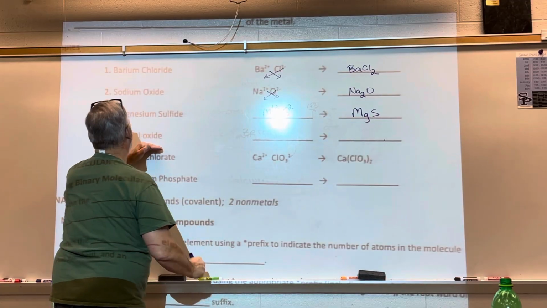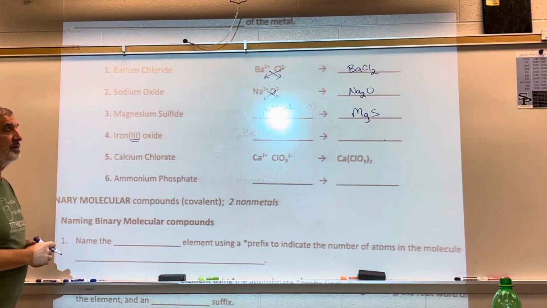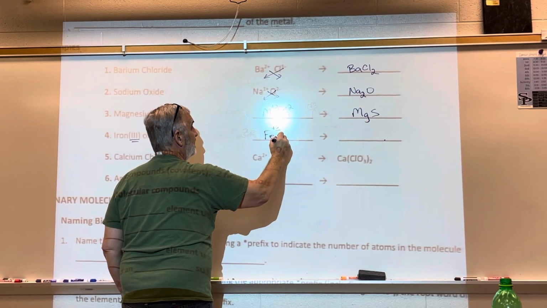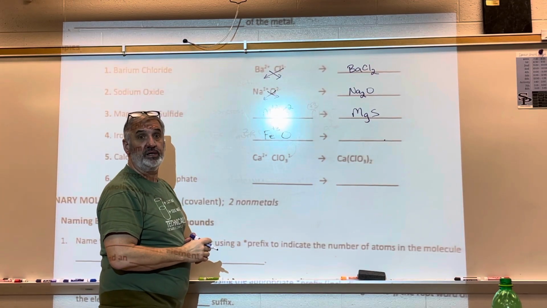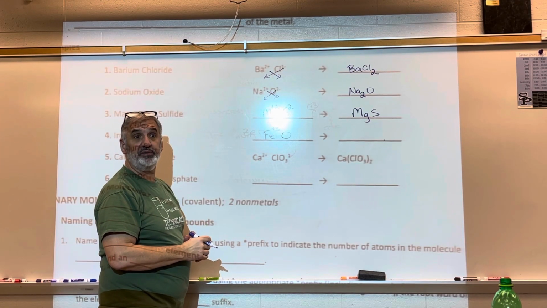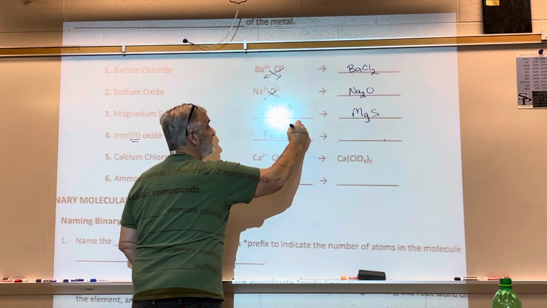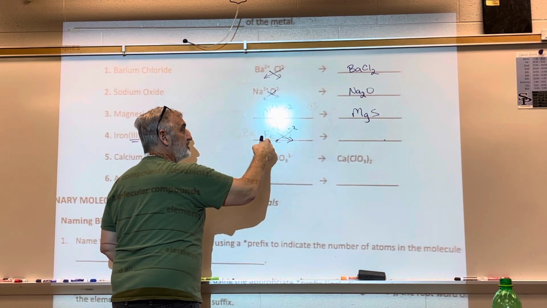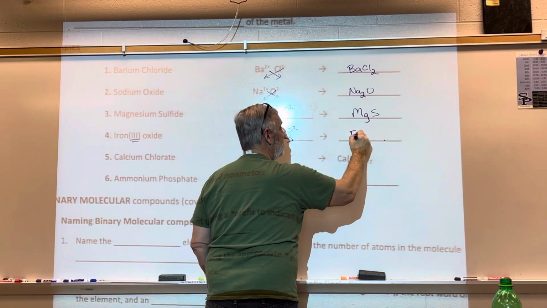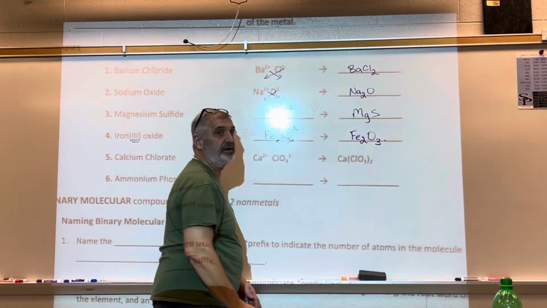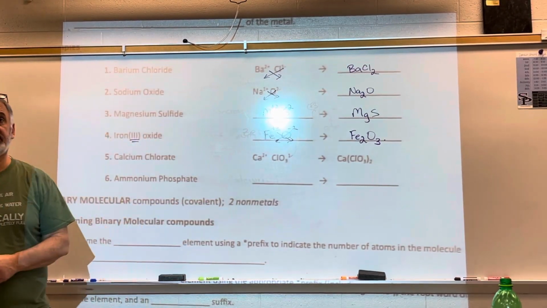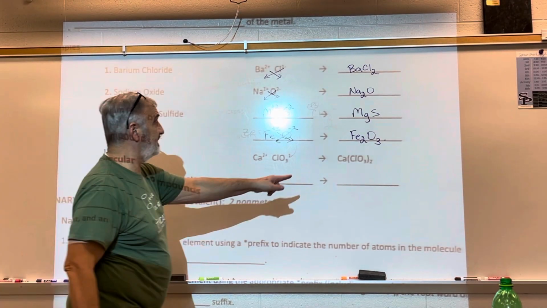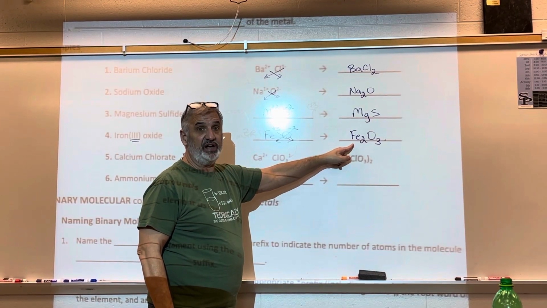Okay, but here, iron 3, what does this Roman numeral tell me? It's the charge, so it's got to be iron +3. Oxide is always going to be, oxygen's always going to be what? Minus 2. So this is where we have to get the lowest common multiple. We crisscross. So 2 times 3, so it's going to be Fe2O3. Because now we have plus 6 and minus 6. Do you have to put the plus 3 above Fe? No. You don't. All you have to do is get to this. If you can do it in your head, that's fine.